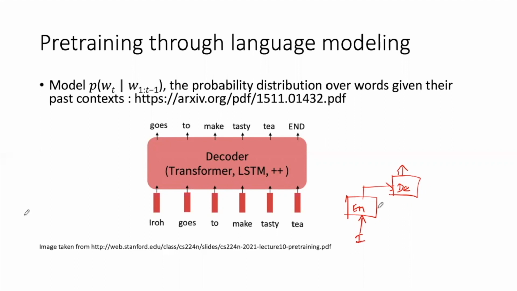It was only supplied with a parallel corpus and the self-attention was done from scratch. So now we try to understand how exactly we do the pre-training of these different parts of the transformer model. How do we do the pre-training for the encoder? How do we do pre-training for the decoder? And would it be possible to do pre-training for both encoder and decoder at a time? We'll look at these various scenarios. Firstly, let's understand how to pre-train the decoder part.